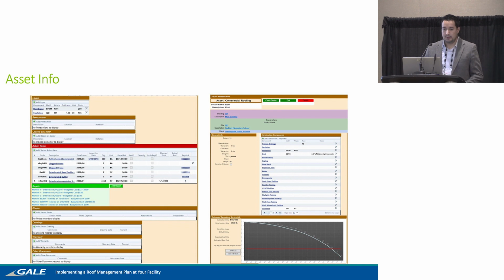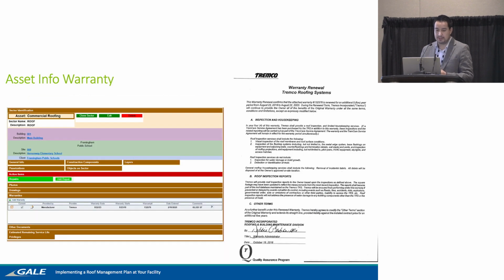Yeah. This is going into, once we put in that system, we actually can go down to the nitty-gritty of each individual roof area. It shows the action items there. We have photos associated, drawings, warranties, and other documents. This is showing how to bring up that document of the warranty. You have the previous warranty, you have the new warranty. Again, all that has been inputted into the system.